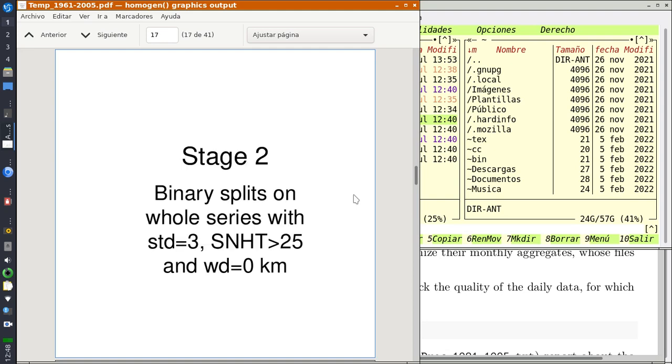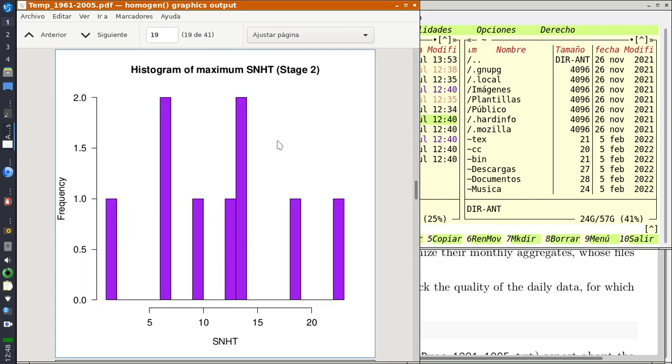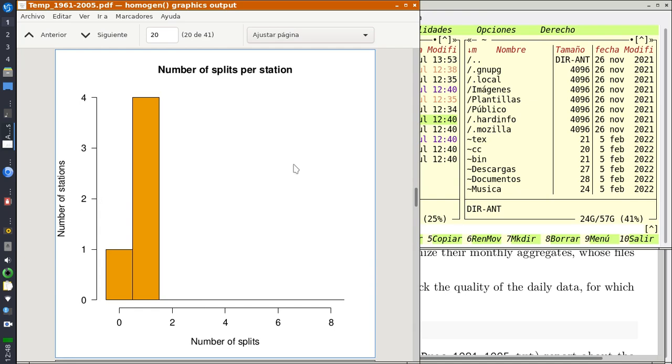So it goes to stage 2, where it applies the inhomogeneity test to the whole series. It finds a change in the average here in station 3. No other split is produced.